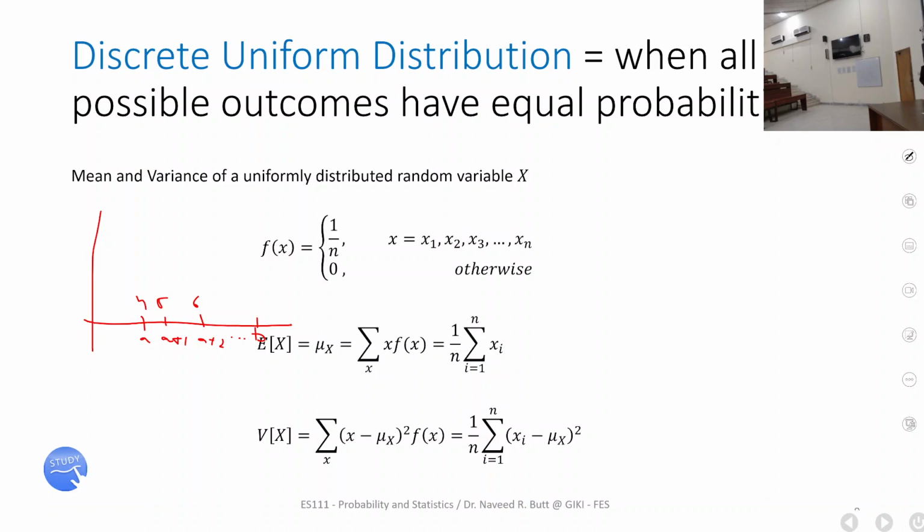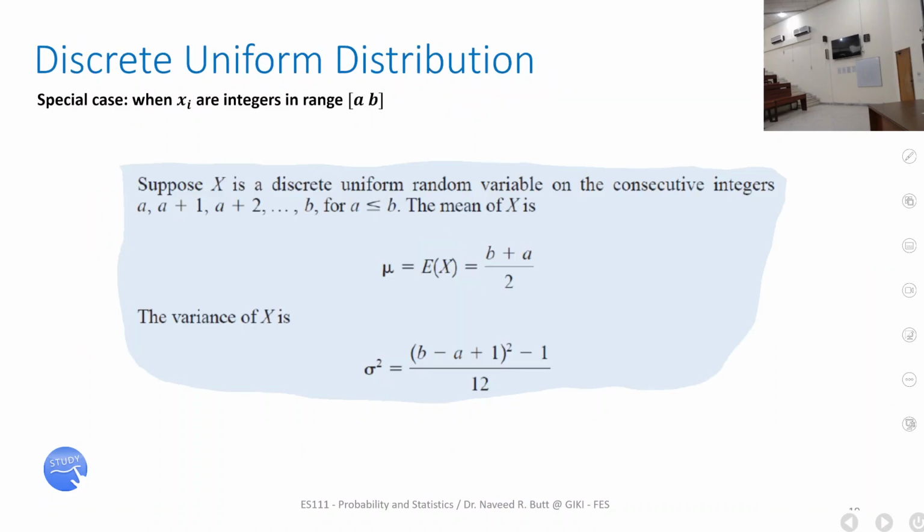So it is a to b consecutive integers. This is most general, but from here, if this case happens, then the mean and variance become simpler to calculate. Remember I said we are coming from the third module, which was about mean variance, to the second module, because whenever we talk about a distribution, we will talk about its key information: mean, variance, and in some cases covariance if it's a joint distribution. Otherwise a single distribution only has mean and variance.